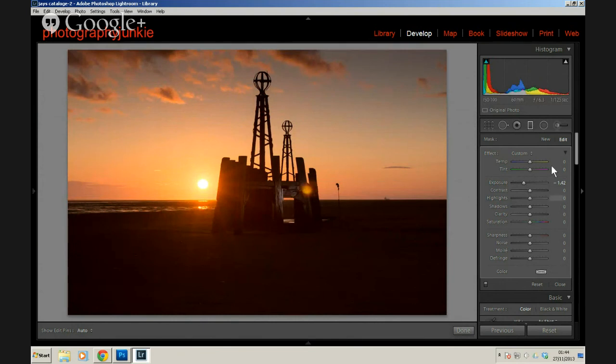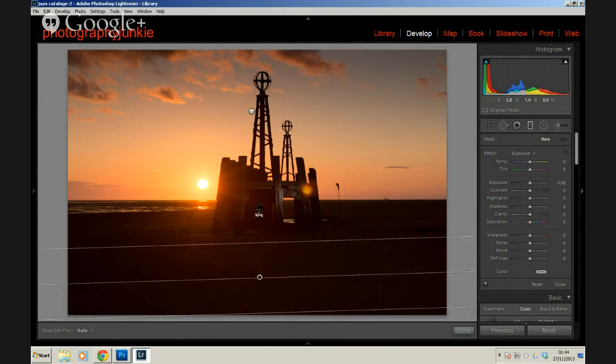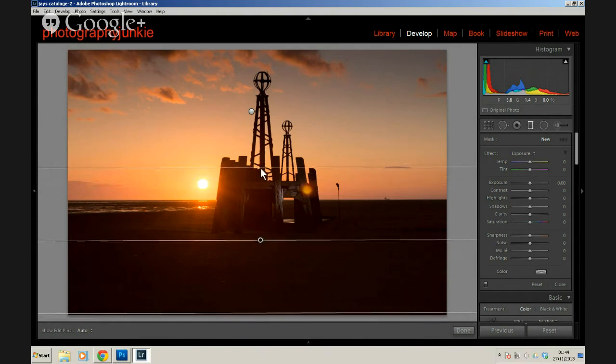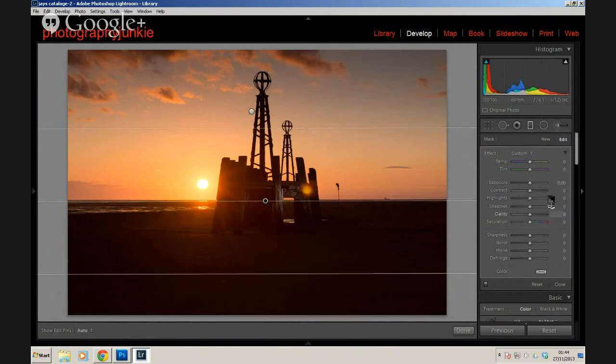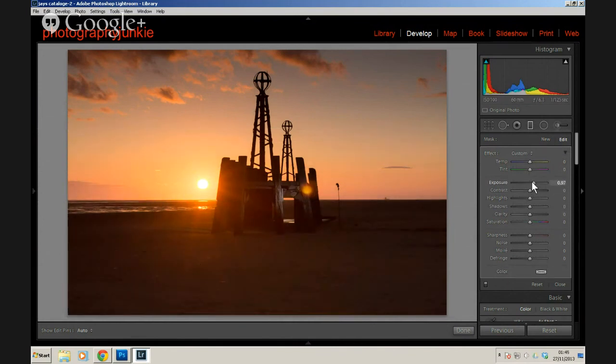But let's say I want another one. So all I'm going to do is, if you see at the top here, you'll see new. So I'll go new, and let's say I want to brighten up this area. You'll see a pin there from the previous one, and I want to brighten up from the bottom. So I'm going to literally just drag up from the bottom, drag it up to meet, and then increase the exposure. Does Emmanuel have a question about that one? I don't think so. That's pretty awesome, though.